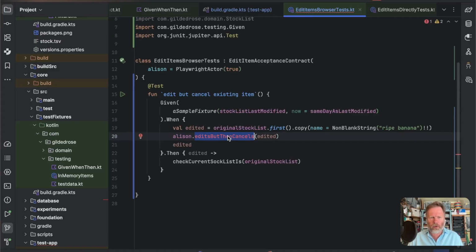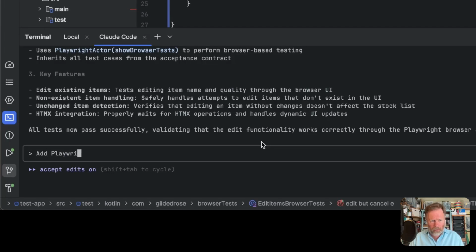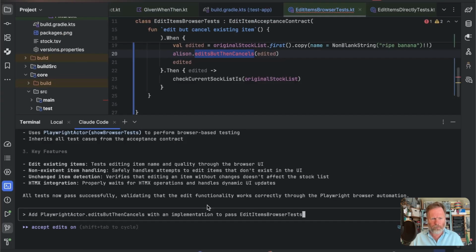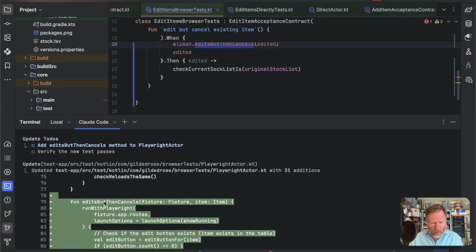Let's ask Claude Code to add that in. So we can say add Playwright actor dot edits, but then cancels with an implementation to pass edit items browser tests. Interesting, here we are, edits but then cancels on Playwright actor.